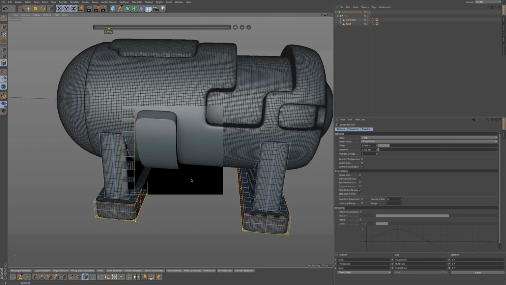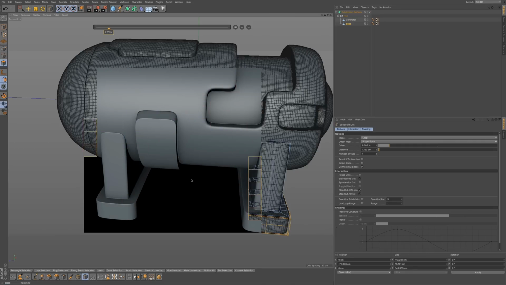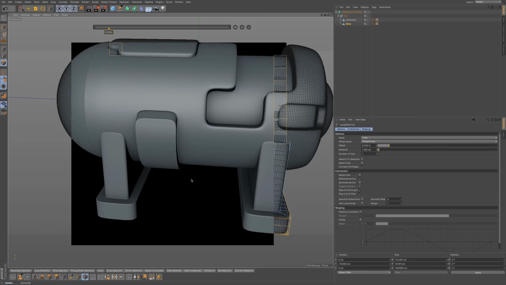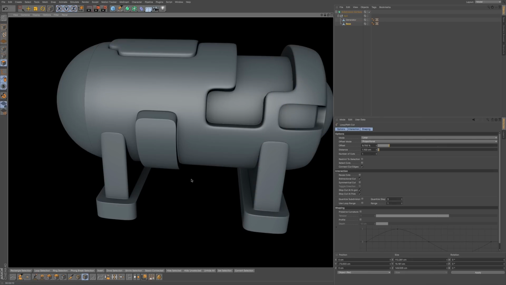So as you can see, we can add in a lot of detail and a lot of complex shapes, and you can continue adding in different details, interlocking shapes. But as you can see, we really just started off with just a capsule, and using the split, disconnect, and sub D, you can quickly start making a lot of complex shapes. And of course, you can do a lot more than this, but just experiment and play around with these techniques on your own models.